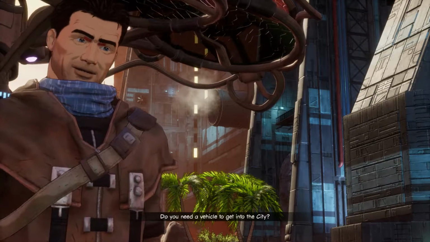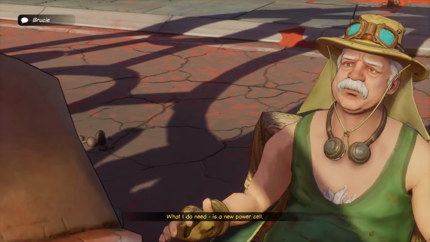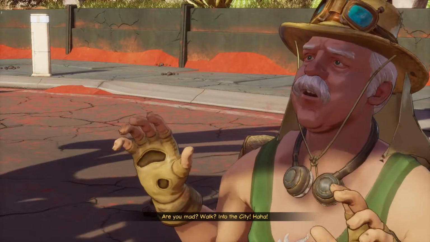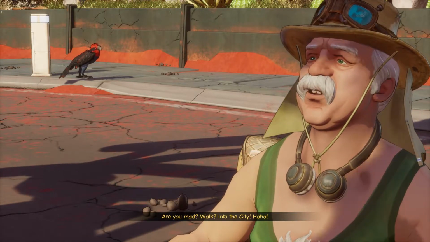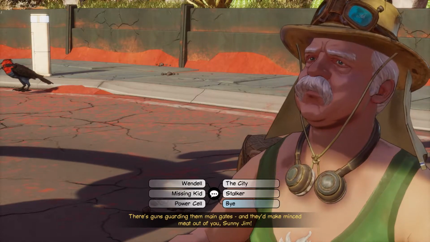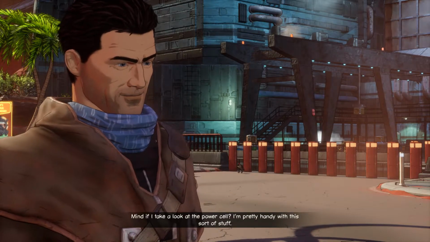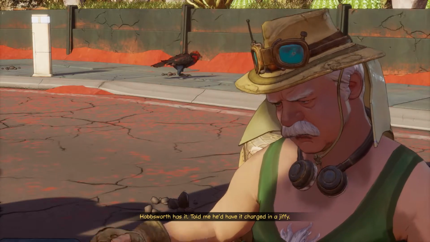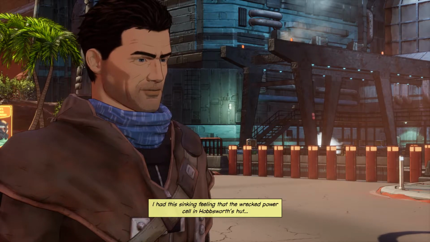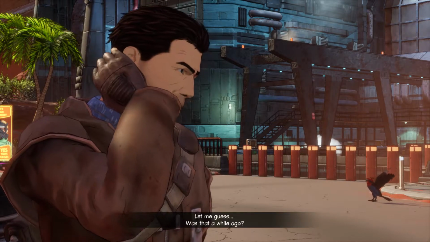Do you need a vehicle to get into the city? You do, but I don't. I've got Brucey here. What I do need is a new power cell. And you can't just walk in? Are you mad? Walk into the city? There's guns guarding their main gates, and they'd make mincemeat out of you, Sonny Jim. Mind if I take a look at the power cell? I'm pretty handy with this sort of stuff. Hobsworth has it. Told me he'd have it charged in a jiffy. I had this sinking feeling that the wrecked power cell in Hobsworth's hut was the one that Wendell hoped would power his truck. Let me guess. Was that a while ago?